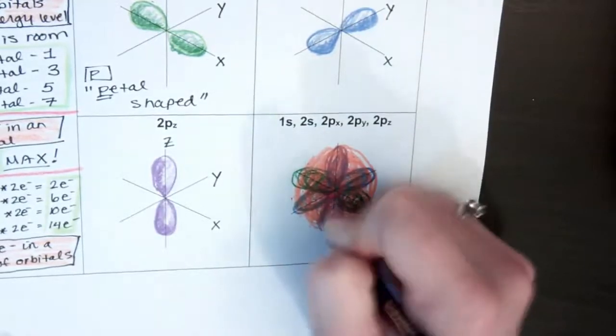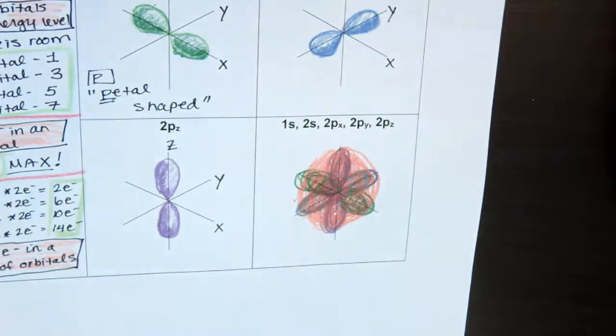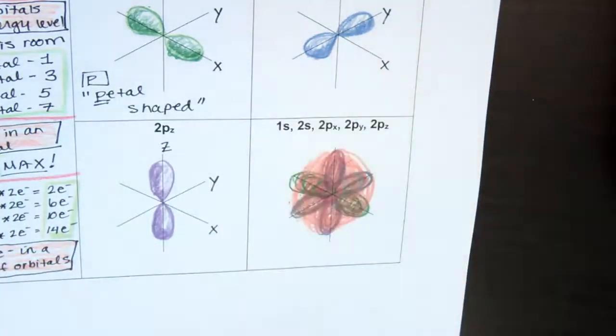All kind of superimposed, and it's starting to look like a big brown blob. And the overall shape that starts to appear is rather spherical. And so when we imagine atoms as these spheres, it's because with all these shapes overlapping, if we didn't know better, if we didn't know that all these intricate shapes were inside, it would look rather spherical.